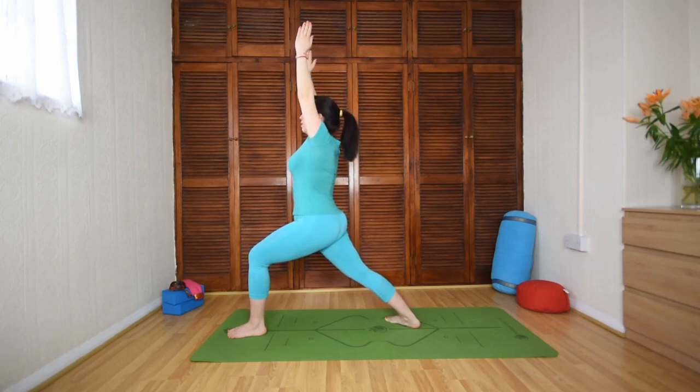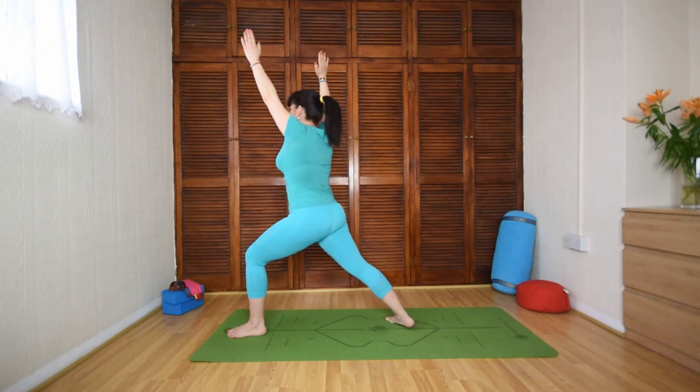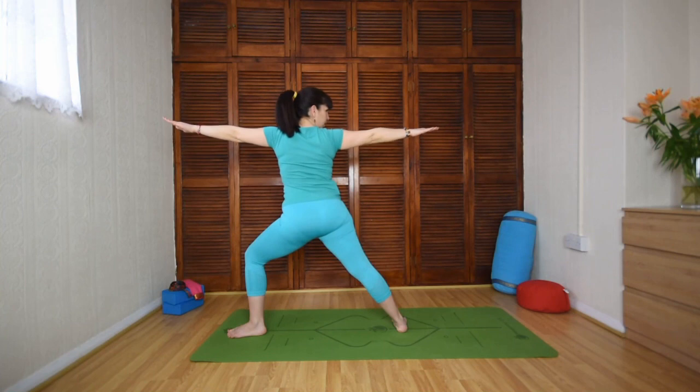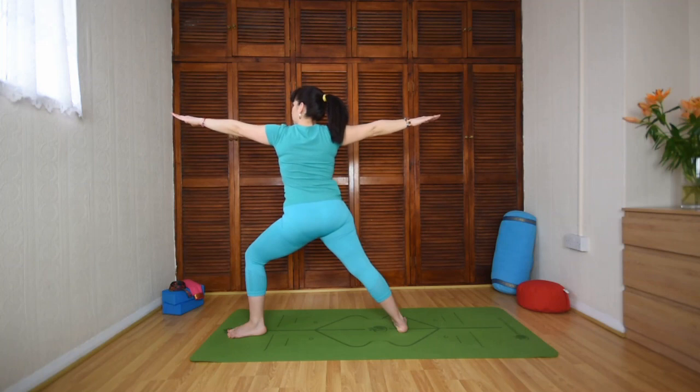Lifting from your gaze here, engaging the core, the whole body. The arms are not flappy here, just hanging up straight, lifting from your fingertips. And exhale, turn the right hand to the back, pivot on the right toe. Arms and shoulders high into warrior 2.